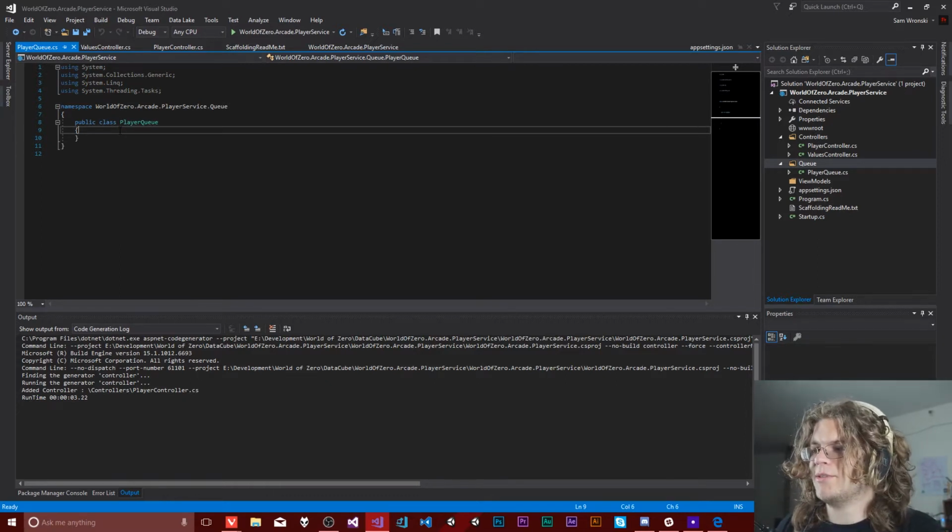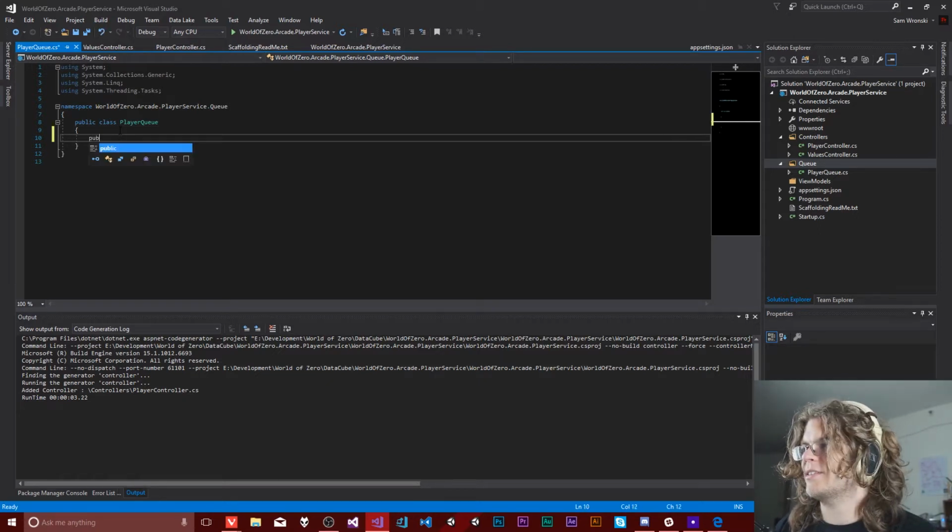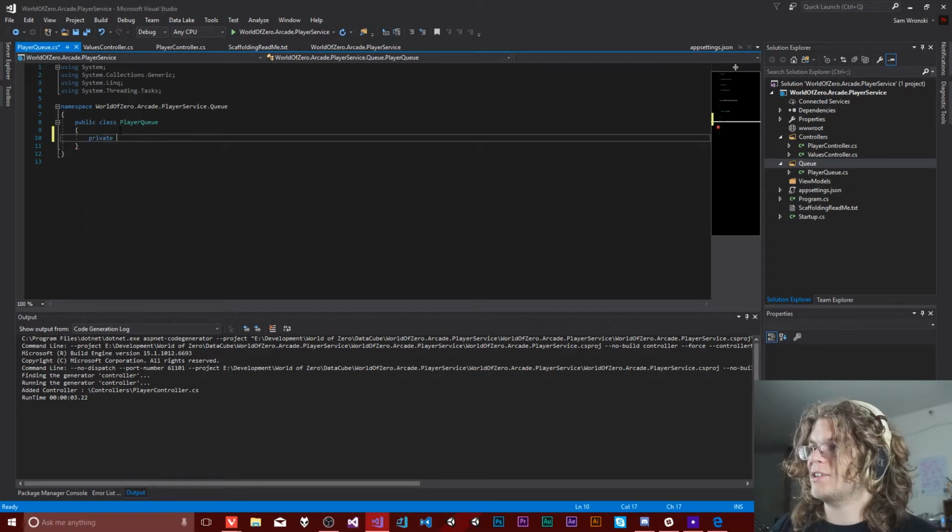Because iterating over a queue is going to pop everything off, which we don't necessarily want. So I think the best way is actually to use a linked list. That'll give us constant inserts and deletes, and we just need to iterate over everything, so that should be fine as well. There's nothing exceedingly difficult about that. We just need to store the time that they last checked in and their name.